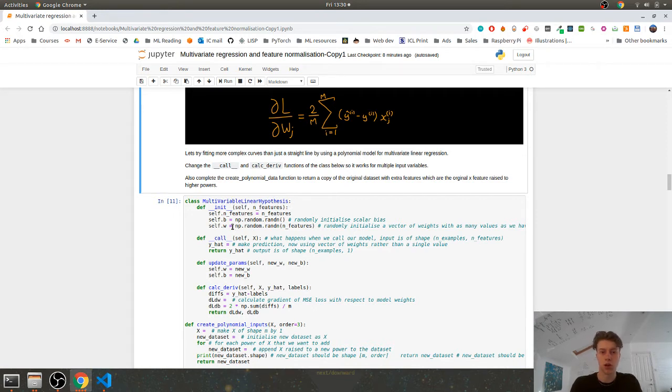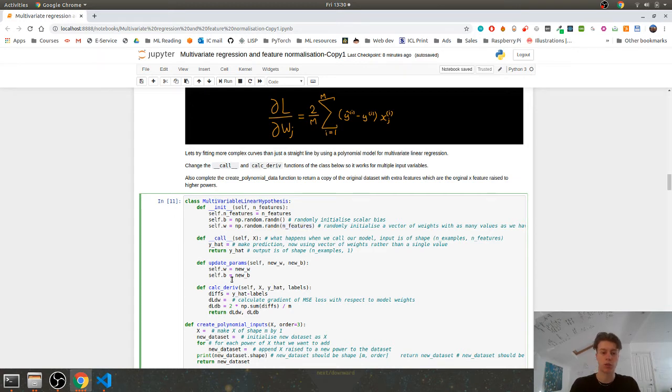So we are going to have to initialize not just a single random weight, but we're going to have to tell it we want it to have this size. By default, it will just give us a scalar, a single number, but we actually want n features. We want that many different weights, because we're going to initialize this model and pass it an argument which tells it how many features the data set has. So for each of those features, each of those different orders, in the case of our polynomial model, we're going to need to have an associated weight.